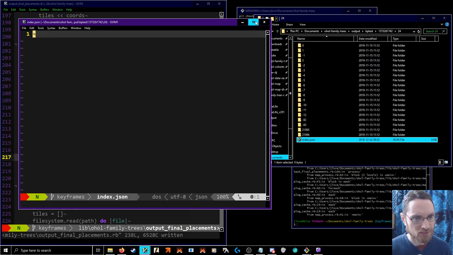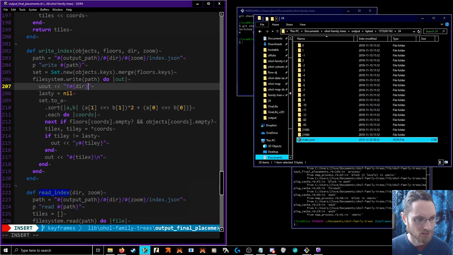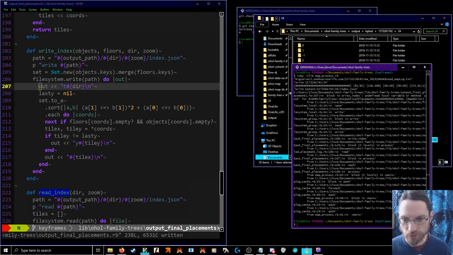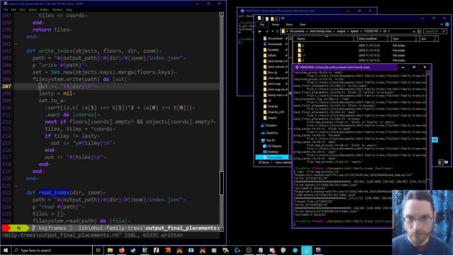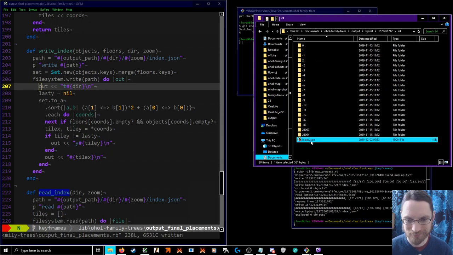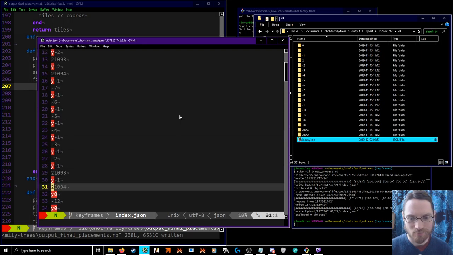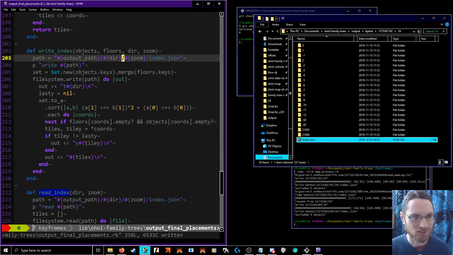And it wrote nothing? How did it write nothing? Well, okay, I still forgot my end line there. There should probably be an end line too. Two out. Yep. That's why it wrote nothing. Oh, well, it read something. Oh. I've been calling this JSON. It's not a JSON file.